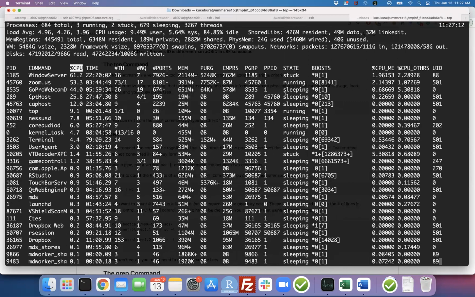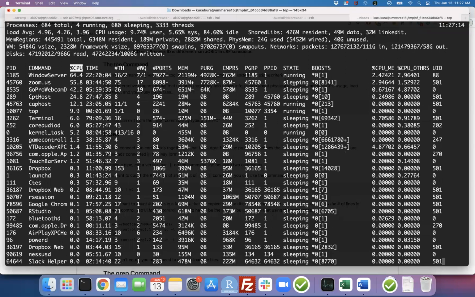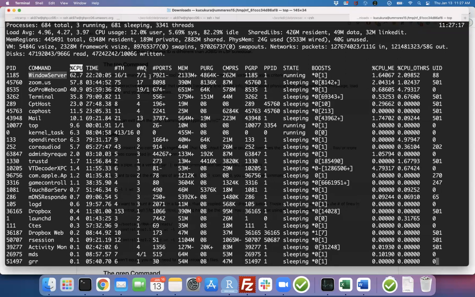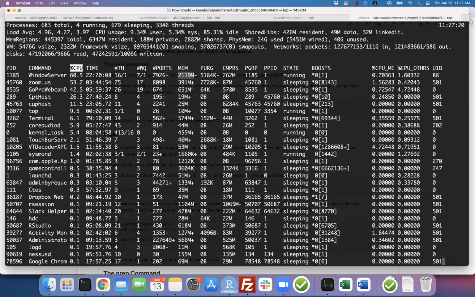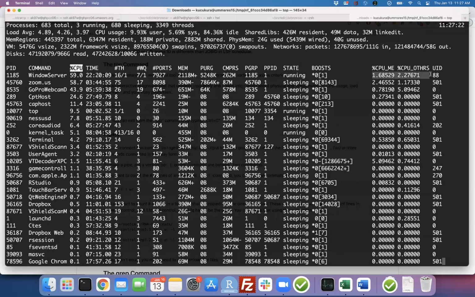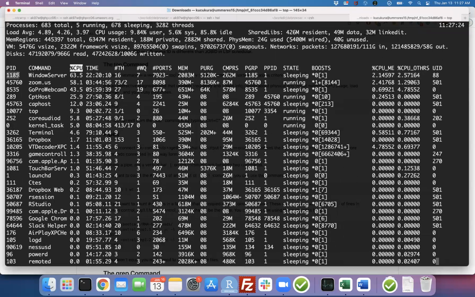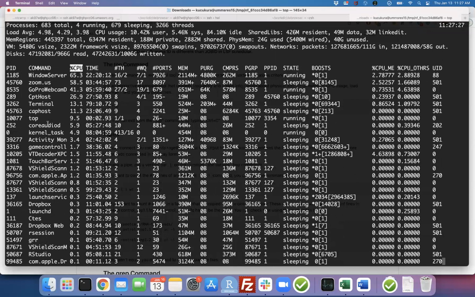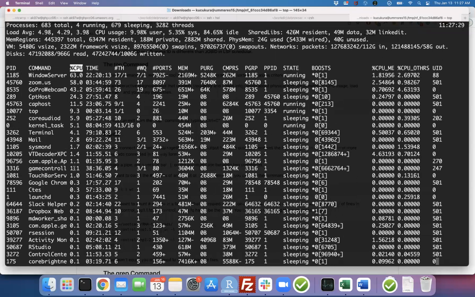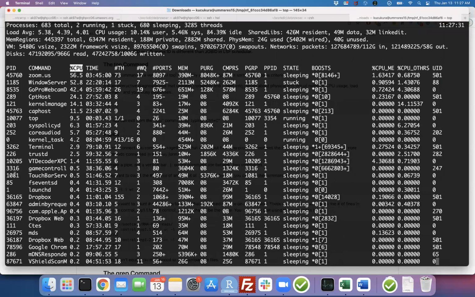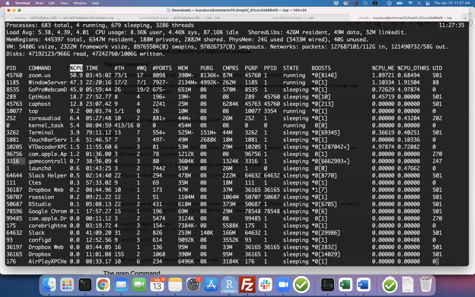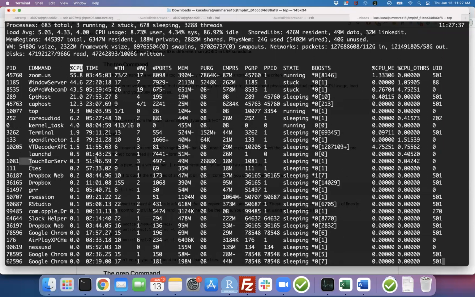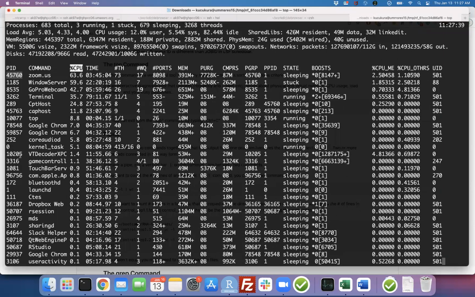You have lots of things running. Some of them are sleeping, like this, but you see how much memory you're using and how much virtual memory, how much CPU you're using, what the process is. If you're running something and you forgot and it's running forever, maybe in a loop or something, if it is your process, you can kill it. You can actually monitor your system and see what is wrong within your system.